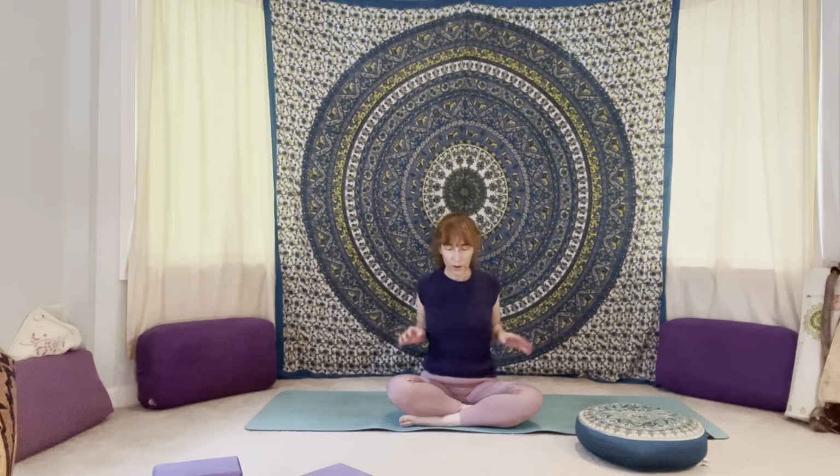Shake it out. Reach the arms forward. And then we'll spread the fingers wide. Pull the fingers in, just like we did earlier. Open, close, open, close, open, close. And now we'll take backs of the palms together, fingers pointing down. And then turn the palms back around, palms together. Bring the thumbs to the sternum.